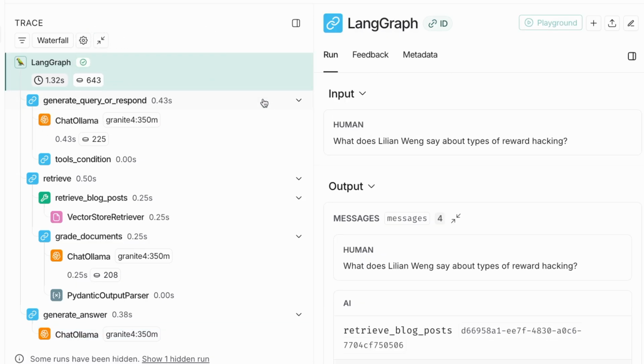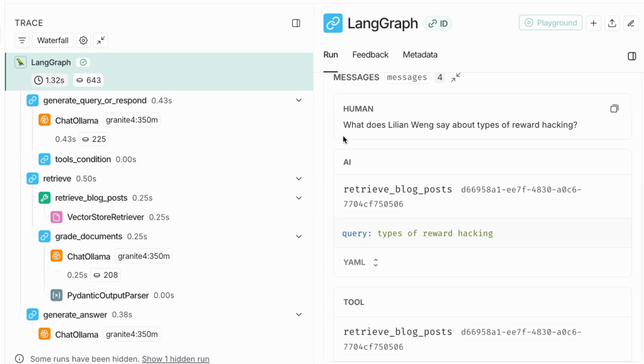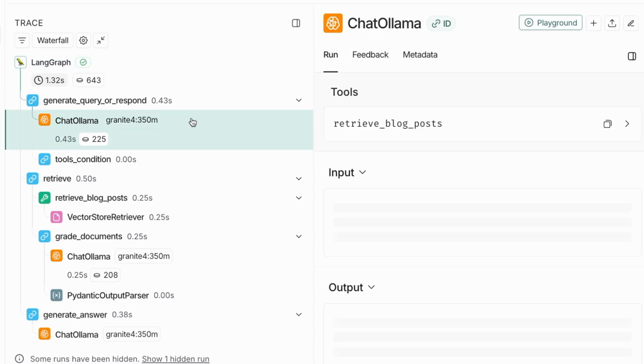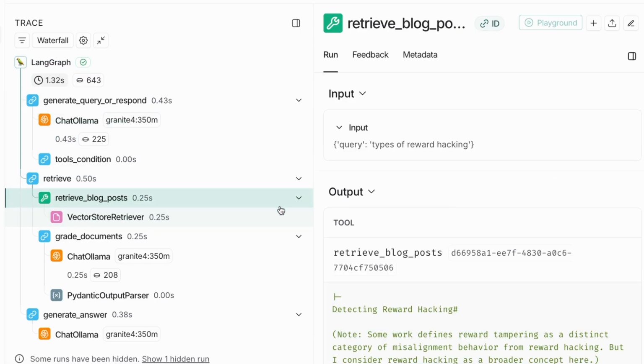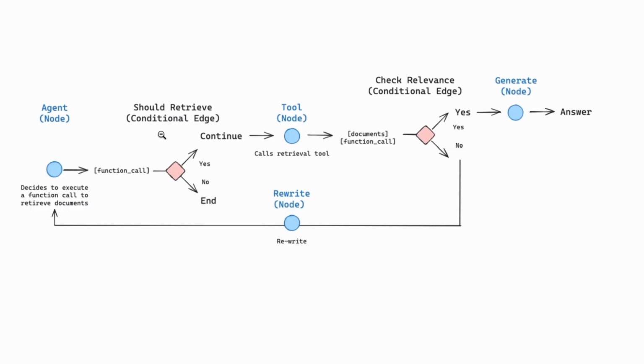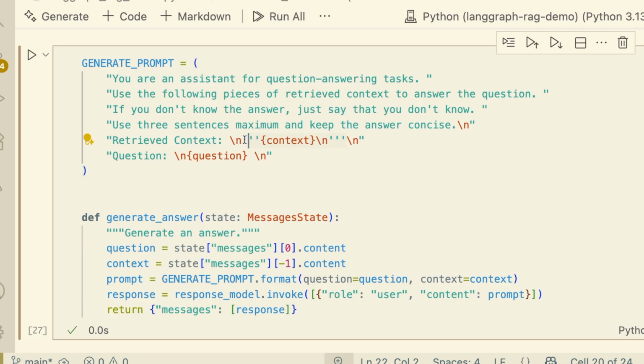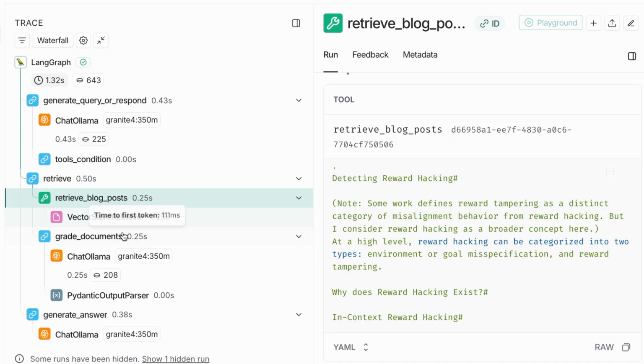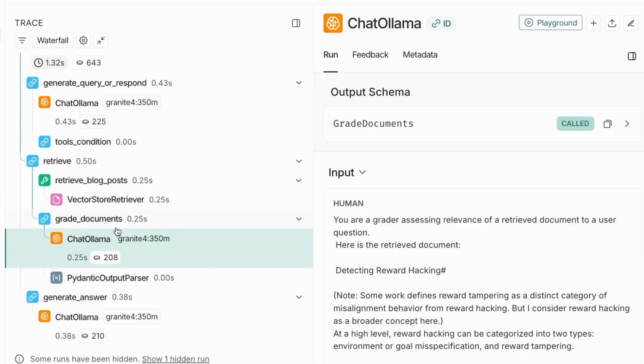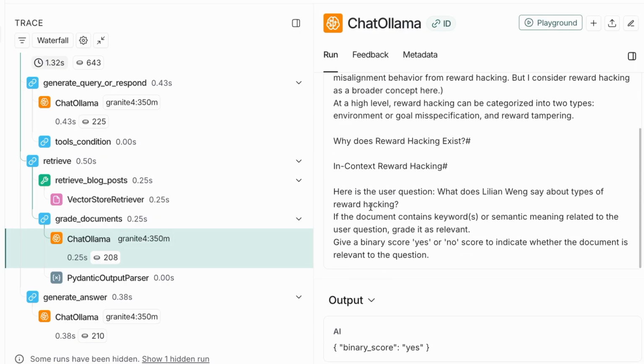So there you have it, a complete, fully local RAG agent built with LangGraph and Ollama. We proved that a lightweight model can be faster and free, but only when you use advanced agentic logic and careful prompt engineering. If you want to dive into the code yourself, I've linked the full GitHub repository and the complete Jupyter notebook down in the description. You can replicate this entire setup in minutes.